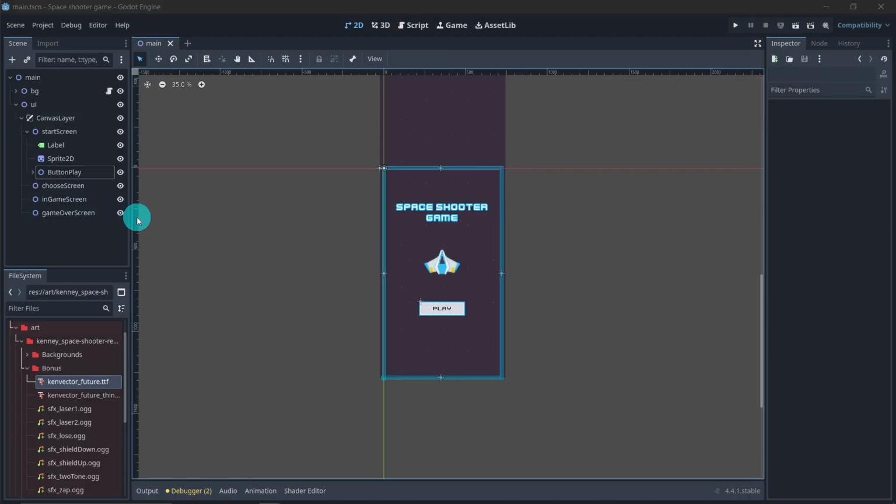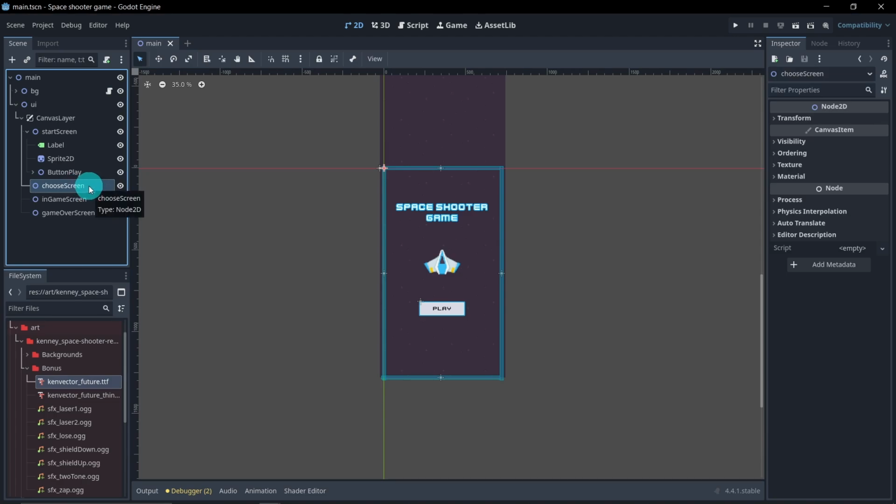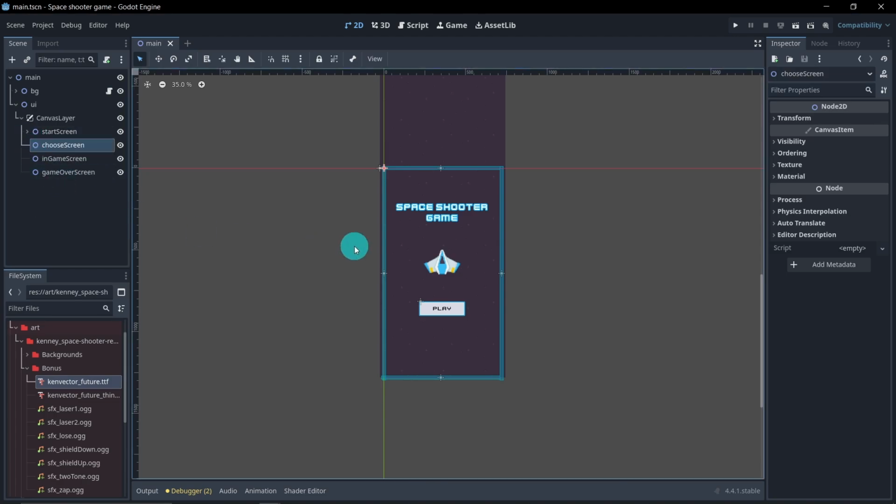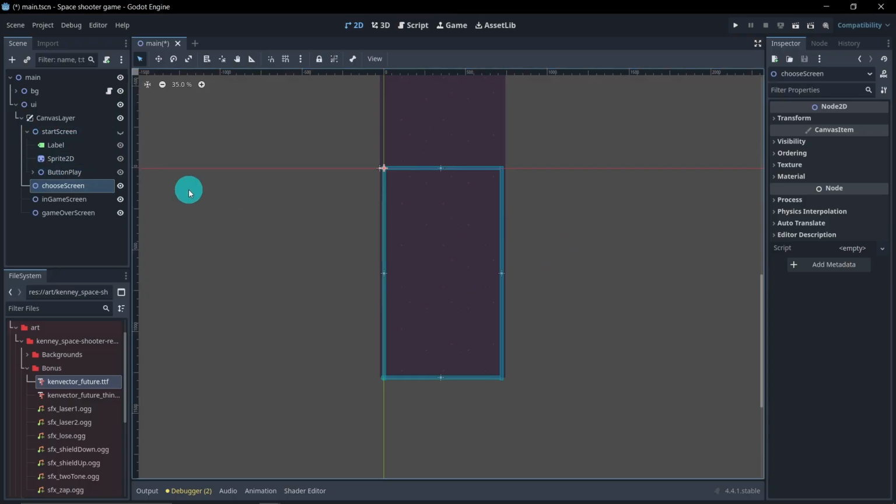Let's go ahead now and select our choose screen one. So what we can do to make sure we aren't overlapping each other, we can make this start screen invisible by selecting this toggle visibility button. Now it still exists, but it's no longer going to be visible, so we can focus on the current one we have. There's a couple things though I want to carry over into this screen, which is specifically the ship and also the button.